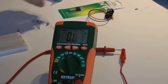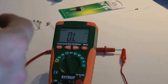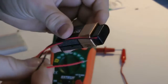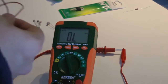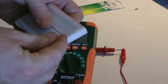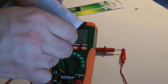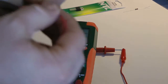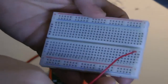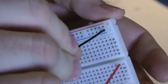Okay, so let's get to building. We've got our battery, and we're going to use a 9-volt battery for our little night light. I'm going to put the positive in F1. Come on, this is a brand new breadboard. There we go. That's an F1, and I'm going to put negative into the negative rail.